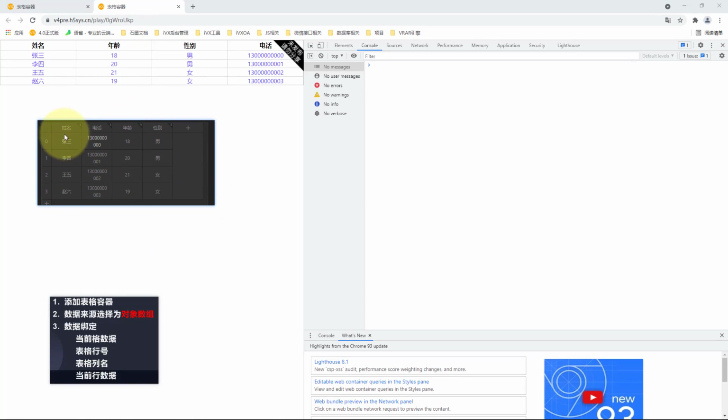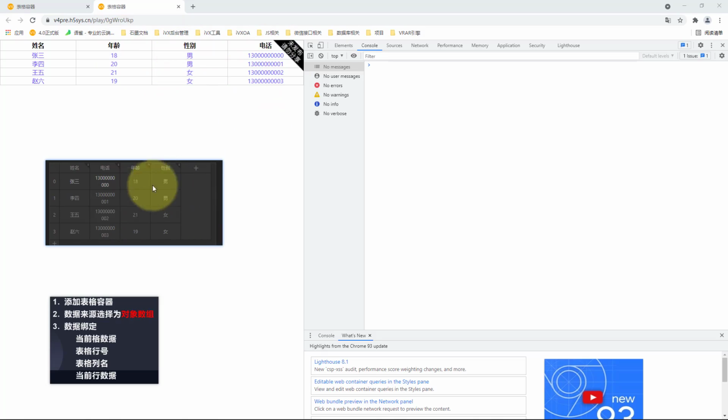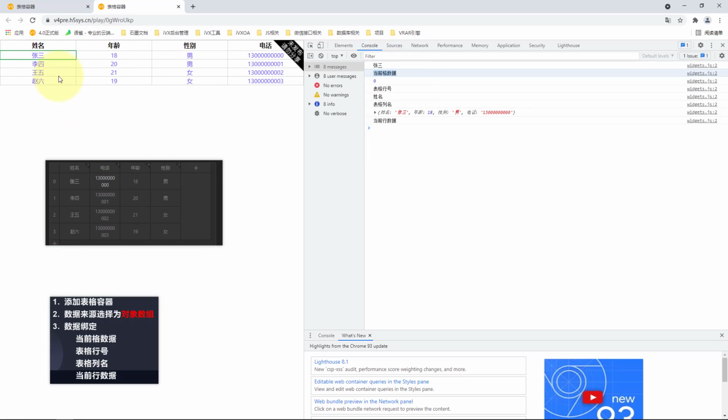Yes, then we click on Zhang San. We can see that the current grid data is Zhang San, because what I clicked is the content of our first grid, so it naturally showed Zhang San. Then its table row number is 0, and its corresponding column name is name.